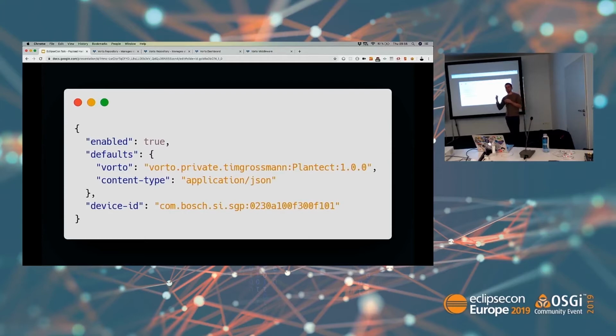So the device-specific payload has to be defined in some format, for example, JSON, binary, CSV, depends on what the device is sending. And then you define the content type here. You put in the whole definition of this specific information model. And if you're creating this device in the device registry in this way, the Vorto mapping engine exactly knows what to do with the device payload, given that there is also a mapping specification added to the mapping engine.